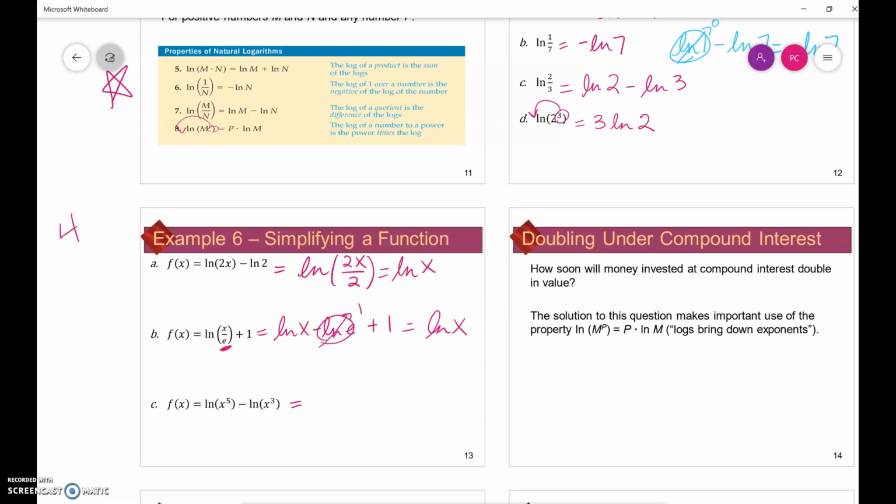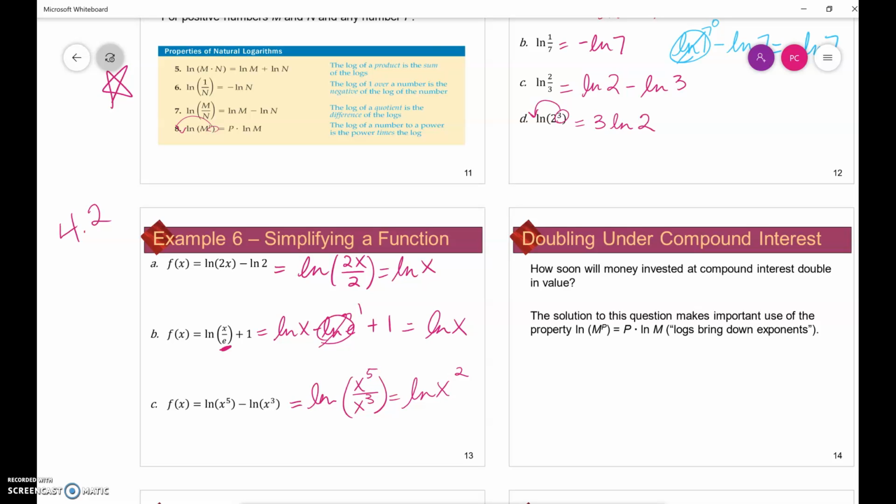All right, this is Business Cal 4.2, Part 2. And we're going to finish example 6, where we had the ln of x to the fifth minus ln x cubed. So if we combine that, subtraction combines to division. So I have ln of x to the fifth divided by x cubed, which would simplify to ln of x squared. And again, by either expanding the logarithm or combining the logarithm, we're going to make it a problem that's easier to find the derivative of when we get into derivatives in the next couple of sections.